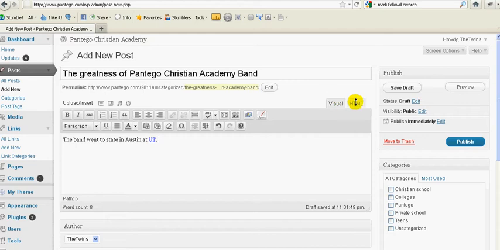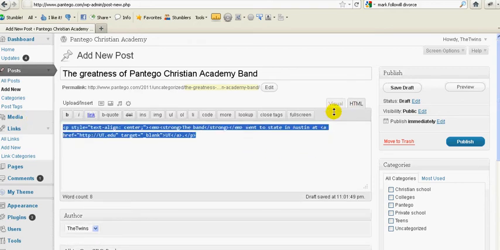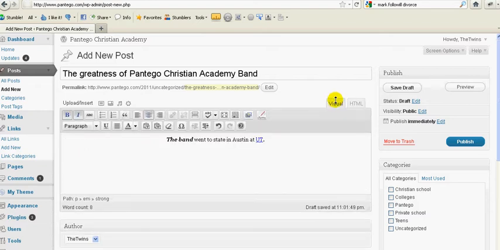That looks like it looks on the visual, but when you go to the HTML, say I want to center this and put the band in bold and italicized, that looks kind of simple. But when you go to the HTML side, you can see what it looks like with that. It looks completely different than the visual side. You will spend 99.9% of your time on the visual side of it. Unless you know anything about HTML, I would ask you to avoid that section here. But this is what it looks like on the visual side of it.